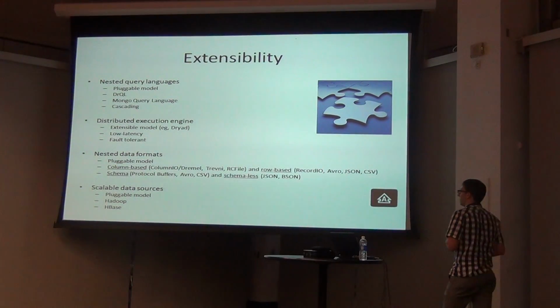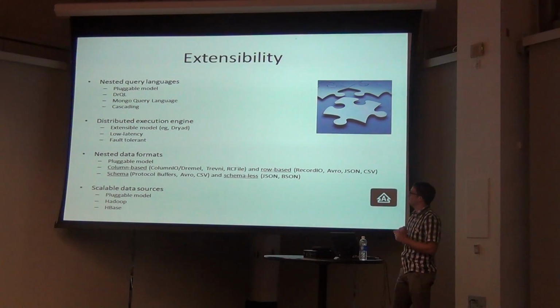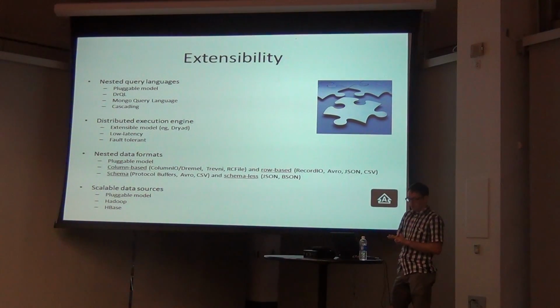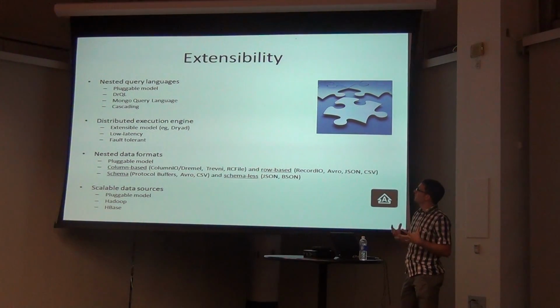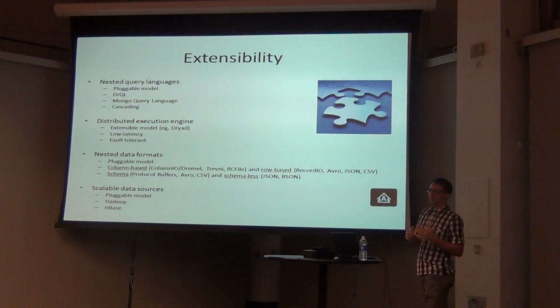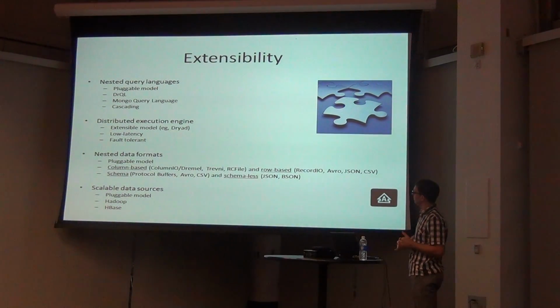So just a little bit more about this extensibility to recap. Nested query languages. I don't know if we initially want to try to support the full query language. I'm sure it has a bunch of odd semantics that we don't necessarily need to take on up front, but we want the flexibility there so that the parser is not directly tied into the compiler.